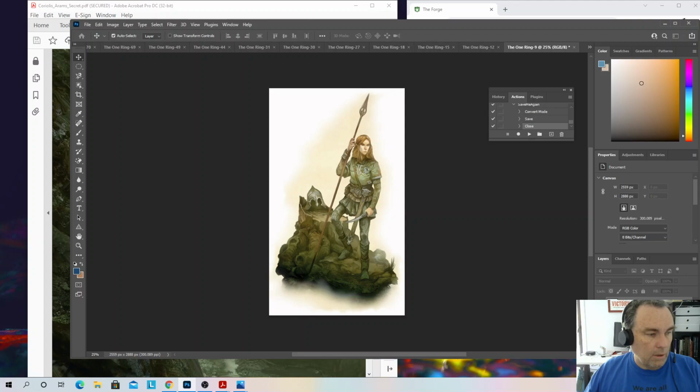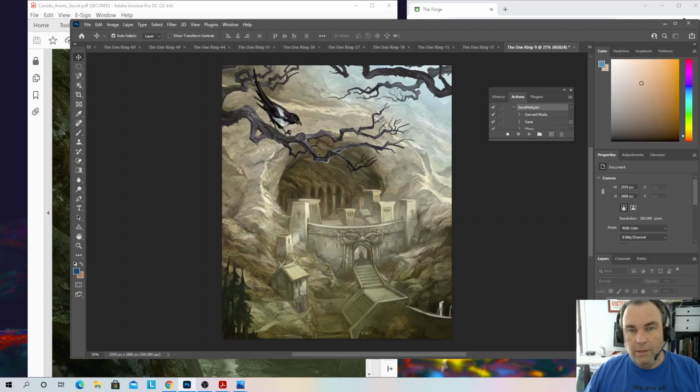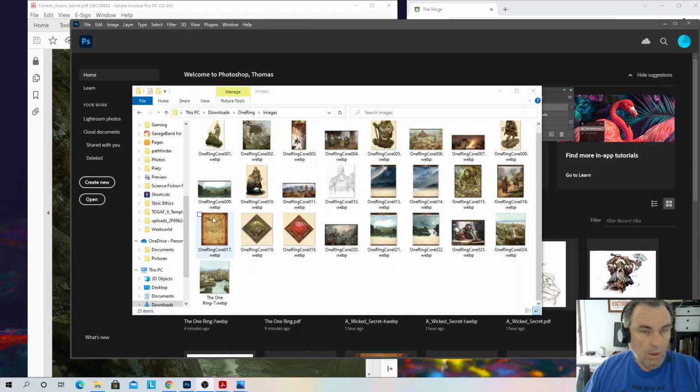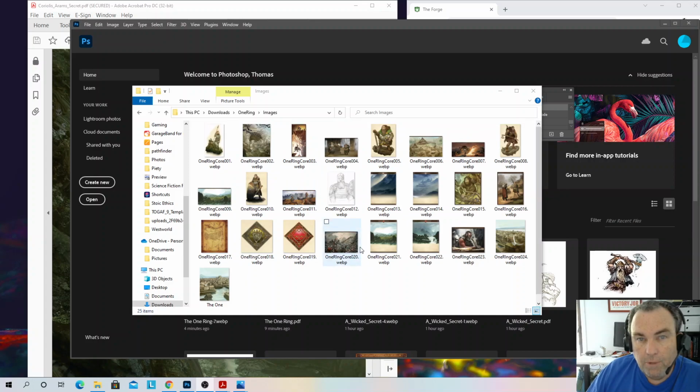And this will just go, it goes pretty fast, as you can see. It's working hard. It's pretty good. I'll save it. Okay, so that 25 images took about a minute to process, and I now have 25 images ready to upload. As you can see, they all look really good, and they are small as hell.